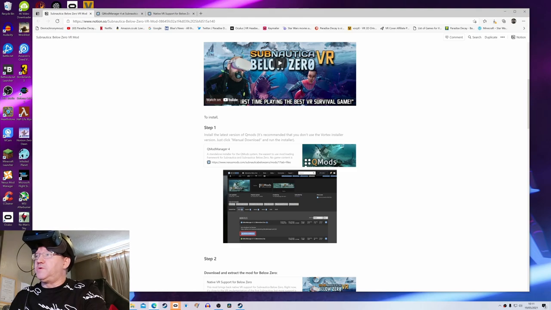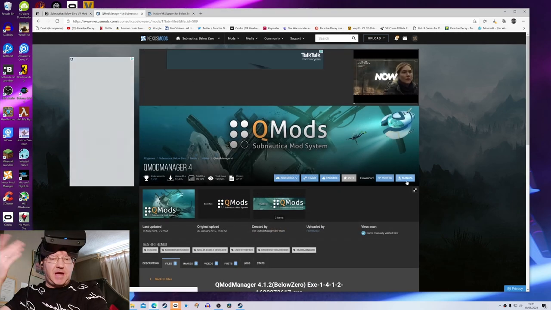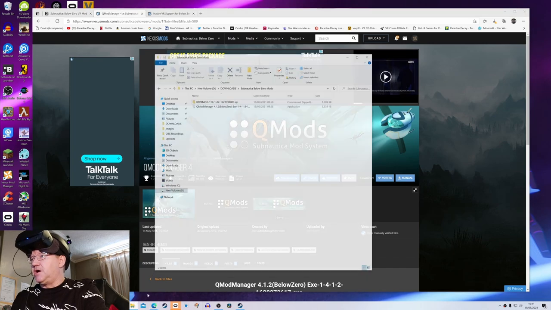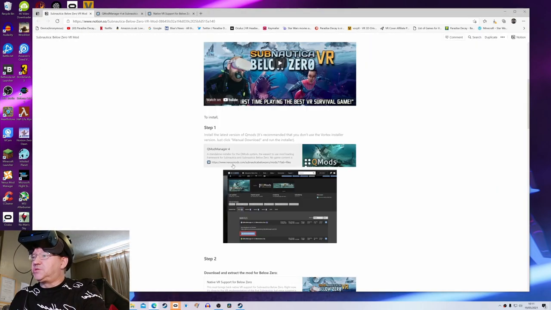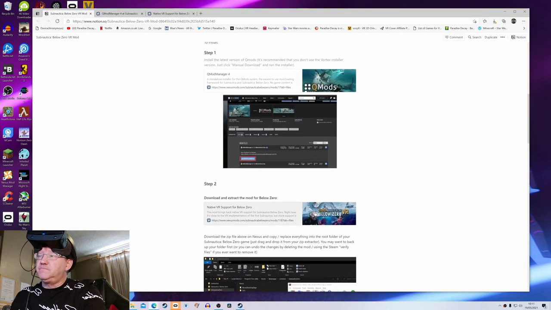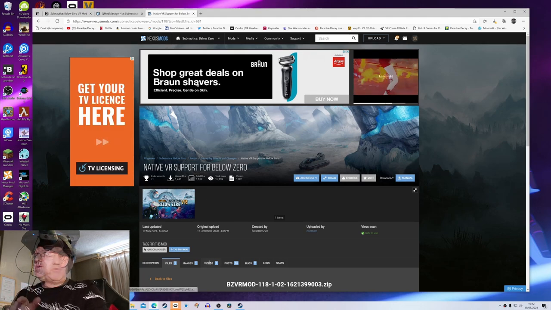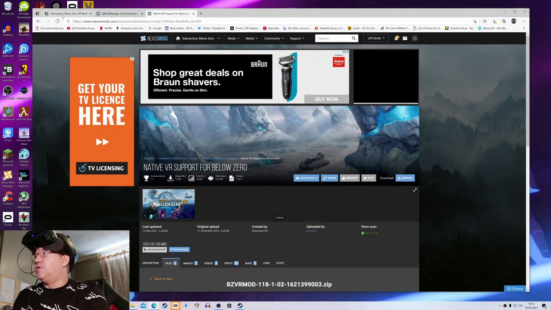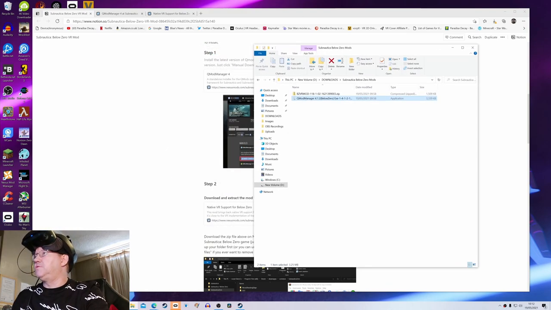So step one, we need to download this mod here, QMod Manager 4. So you go to the link, guys, download it. I've already downloaded it. I've got it in a folder ready to go, which is here. And then we need to step two, download this one. Again, just follow the link, which is here. And again, we need to download this. I've done that already. So now I've got both files in a folder on my PC, and they're both here, look. So these are the mods we need. I'm going to go back to step one.